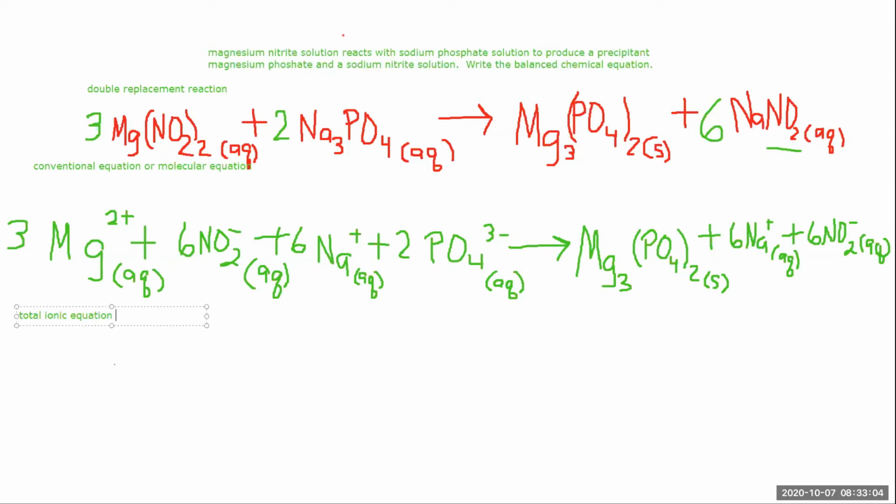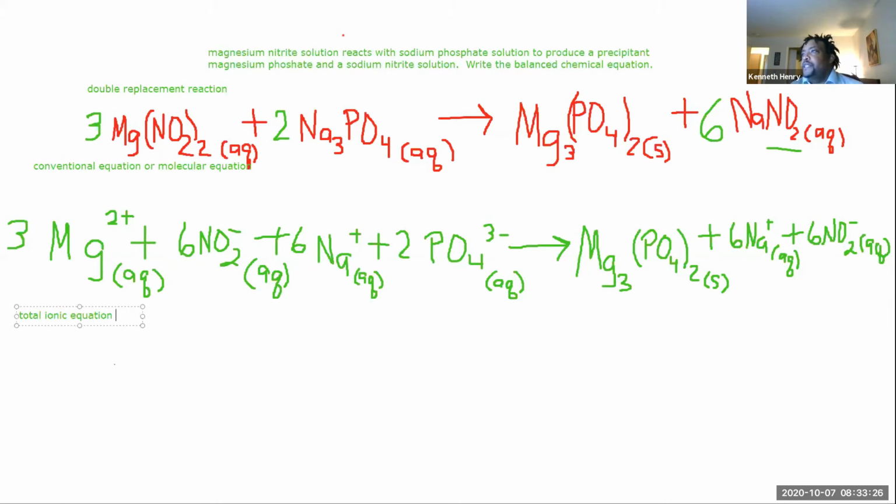And in that one, the net one. Slow down. Let me get everybody else caught up. So this is actually called the total ionic equation. Because you have everything, all your ions that you can dissociate are dissociated. You can see all of your skeletons and all that stuff. I can see it all.